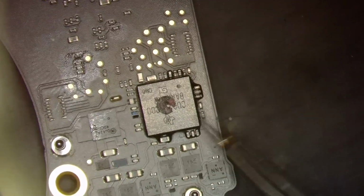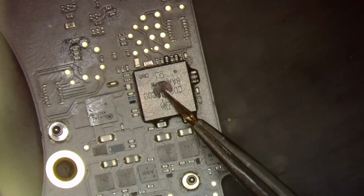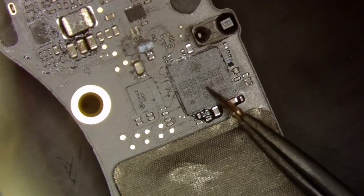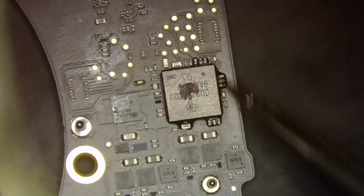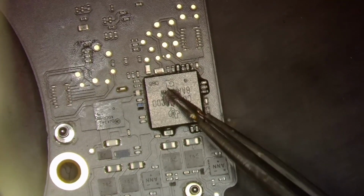I've also seen this before with just a bad CD3215, and likely I'm thinking, since the area right below, hold on, wait. Actually, this looks kind of cracked, but I don't know. That could just be deep scratches from the prior tech. I'm assuming here, since this CD3215 is right below it, that he overheated it and caused it to float, right? So that's the assumption I'm working off right now, because if you don't even have a CD3215 on the board, it will also draw nothing. So I'm thinking that this is just floated.